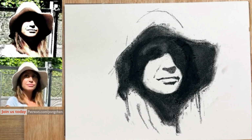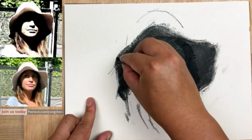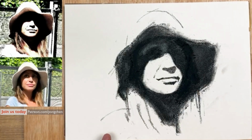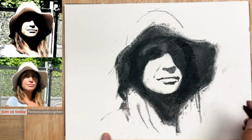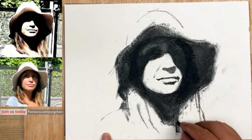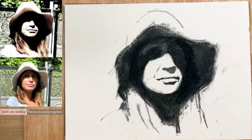Okay. And now you can see that that is very good already. Okay. And I can stop my artwork right here. You can see that you are in control of however you want the artwork to look.